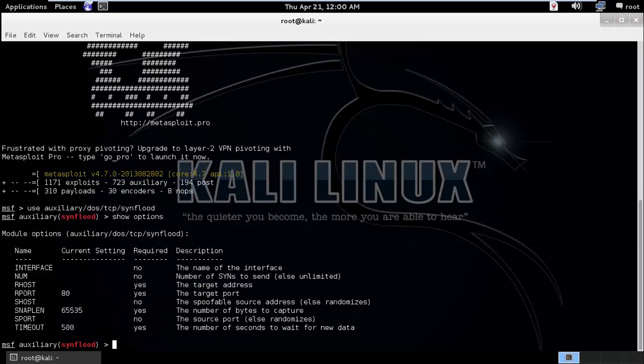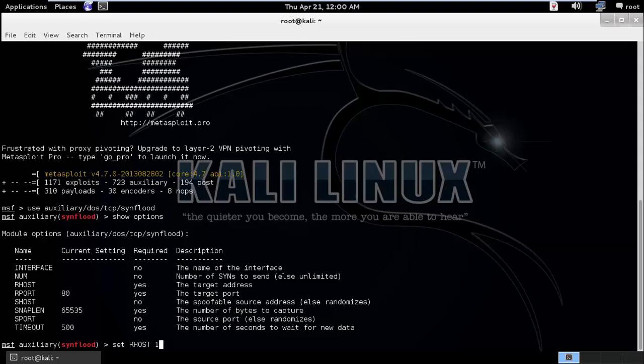Here we need the name, the remote host, remote port, right? Then the spoofable source address, the number of bytes to capture, the source port, and the number of seconds to wait for new data. So first we're going to give the details one by one. So the first command we are going to use is set RHOST, which is for the remote host.